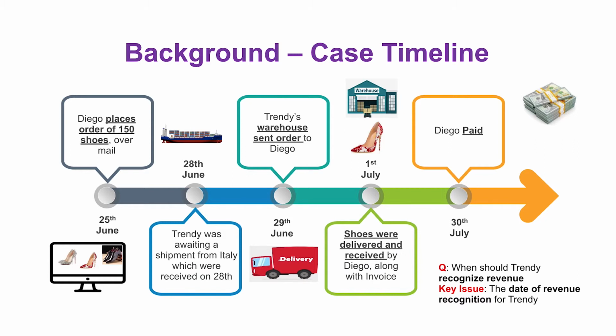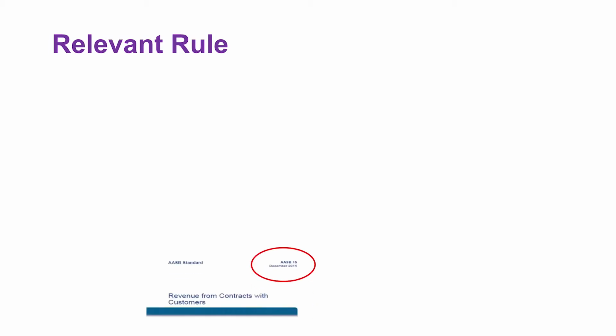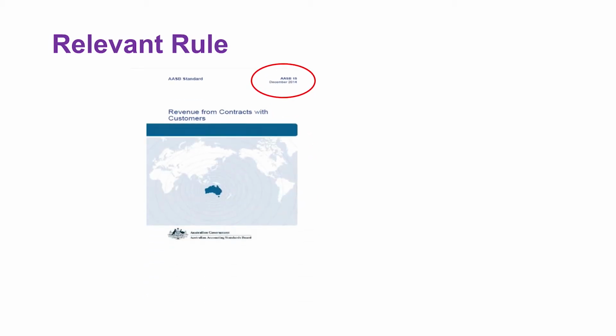Once you have set up the case, identified the key facts, and read the questions, it is time to refer to step 2 of the IRAC process, the relevant rule and standards that relate to the case. This will guide us in answering the question. As we said in our last video, AASB 15 is the accounting standard that covers revenue recognition and therefore provides the guidelines needed in this case.